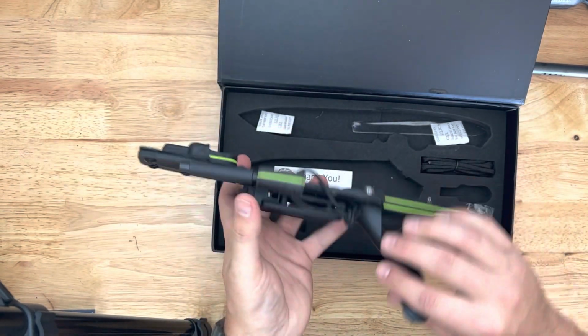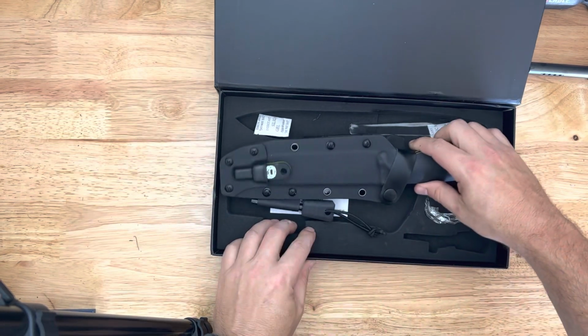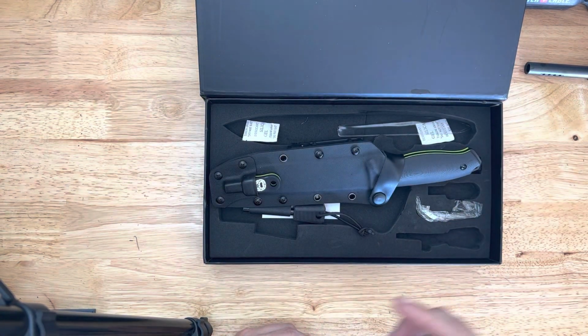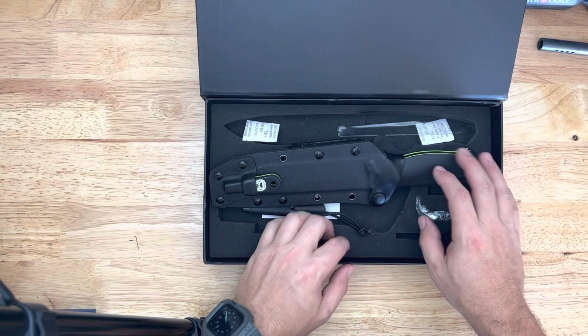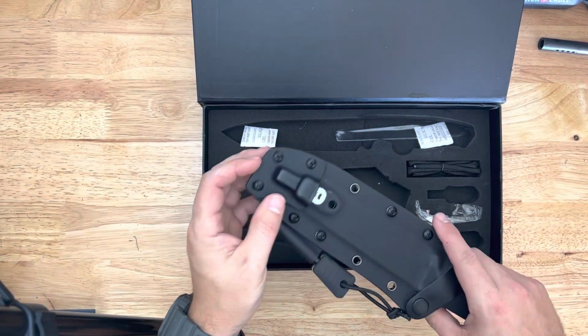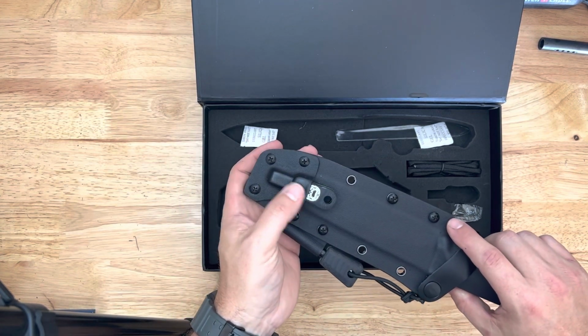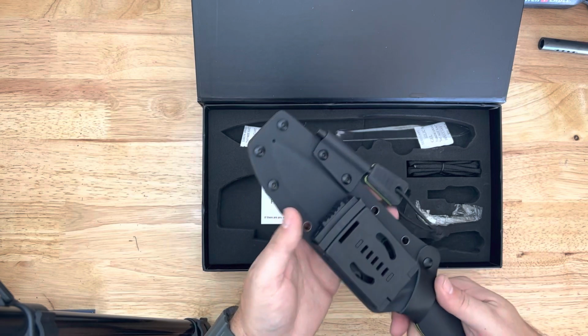I think if SE or Tops made a knife, here's the thing though, most of the time you get a sheath from SE or Tops, it's garbage. I can't remember the last time I got a good sheath from one of those companies. This is good quality out of the box. Plus it has these little extra attachments for the fire steel and the striker. You could remove those if you wanted to.